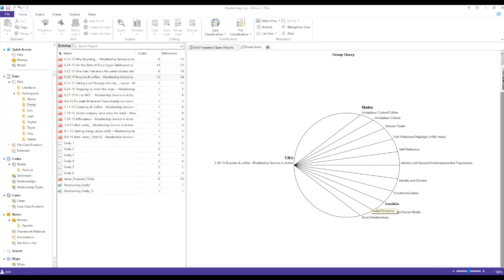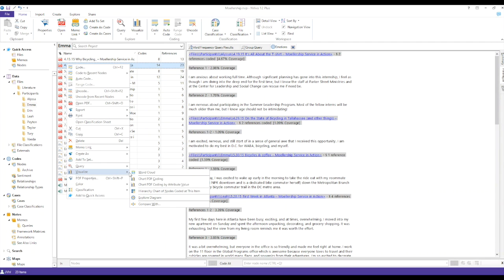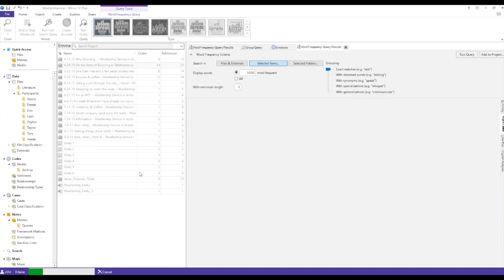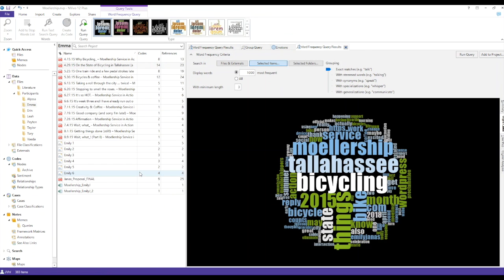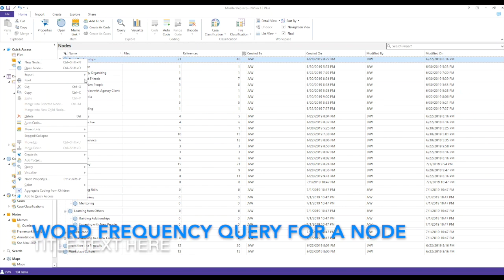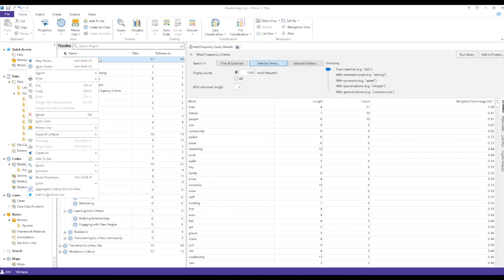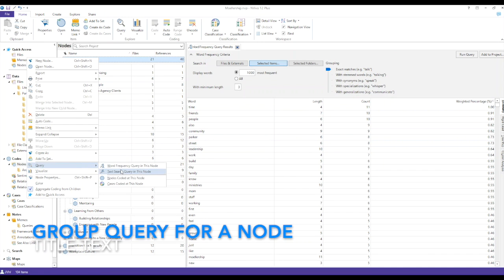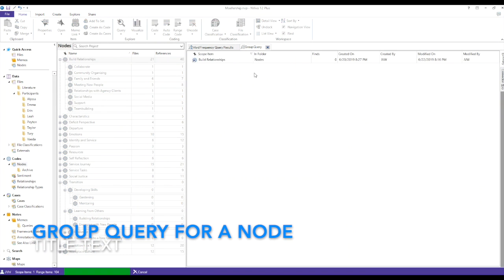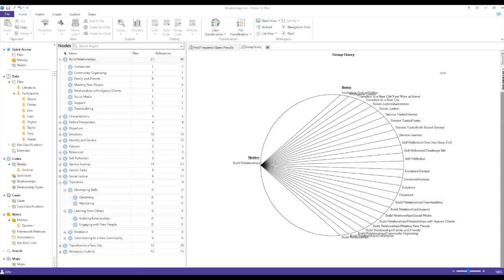This is an example of a group query where I can see the file and then a visual of all of the nodes. In terms of visualizing, I can right-click on a file, and NVivo will give me options including creating a word cloud. NVivo offers the same options for nodes as it does for files. By right-clicking and going to Query, I can conduct a word frequency query within this node. I can also look for other nodes that are coded at this node to see where there's an intersection of information and get that connection map, which you can also find with a group query.